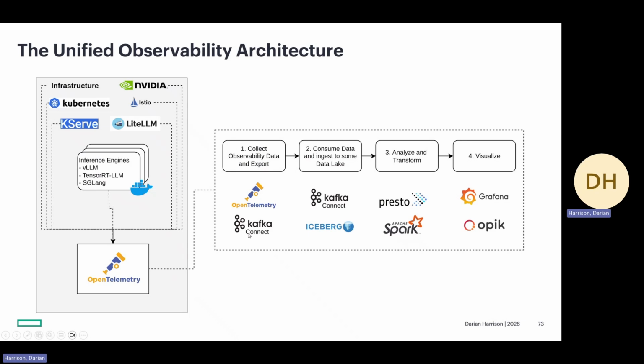You can export it, as an example, to a Kafka queue. You could consume that data and put it somewhere in cold storage, or somewhere where you have more time to analyze larger chunks of data, with a tool like Presto or Spark. You might want to perform some data engineering, maybe clean up a few things there, potentially visualize it, or feed it back to a training or fine tuning cycle.